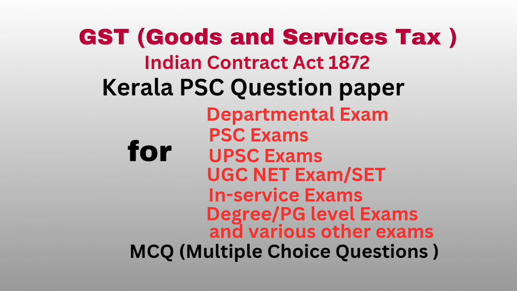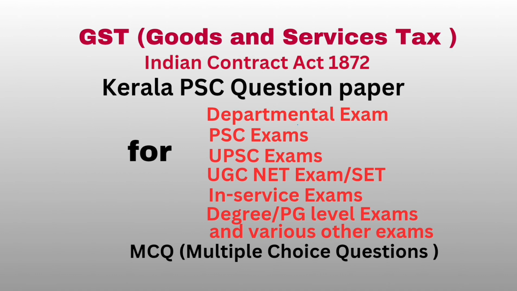Question number 68. A, in consideration of rupees 5,000 lent to him by B and C, promises to repay B and C jointly with interest on a date specified. B dies. Then the right to claim performance rests with dash. Answer, B's representatives and C during C's life, and after C's death, representatives of B and C jointly. Question number 69. Which section deals with the performance of reciprocal promises? Answer, section 51.